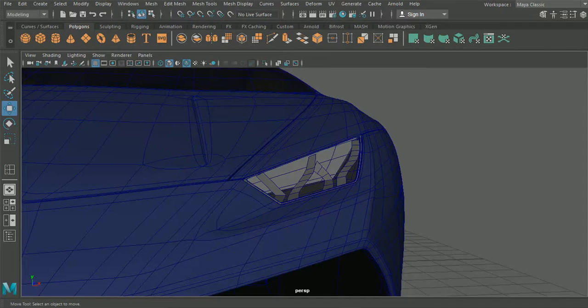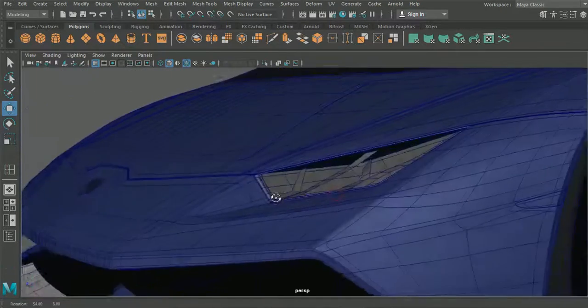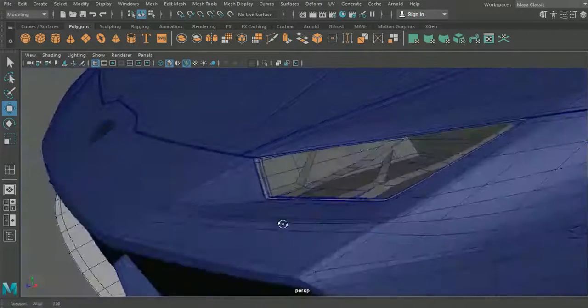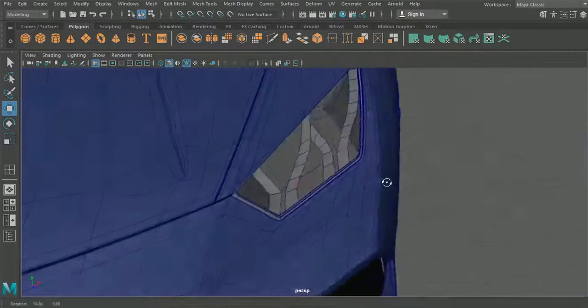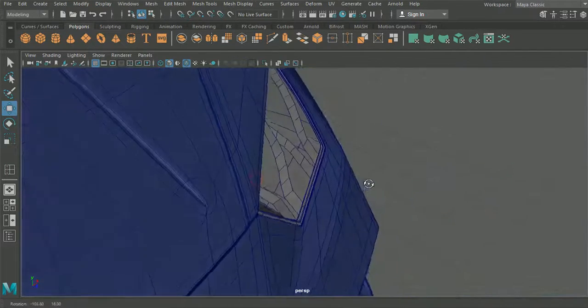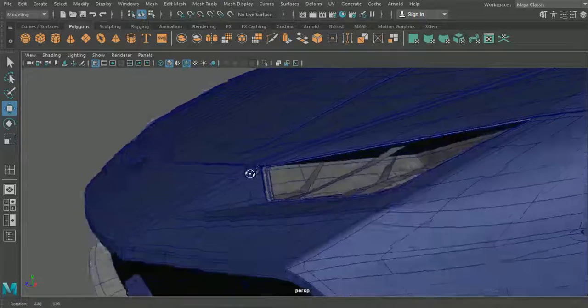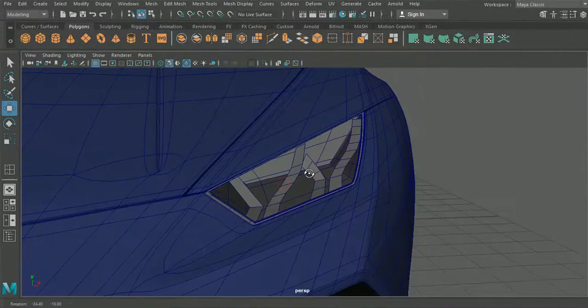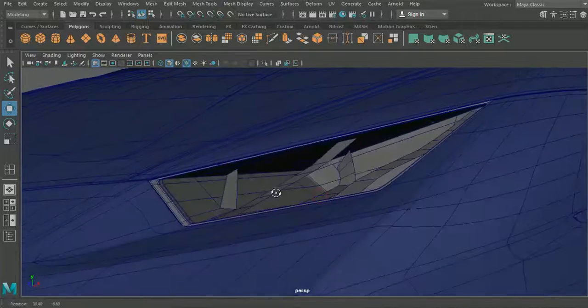My screen capture recording software has failed on me quite a number of times. This is the fourth time I would have to be creating this section. So I'm just going to talk through what I've done rather than creating the whole section again. Hopefully you can pause this video here, go through, make sure you've got what we need, and then we can move on to the next section.